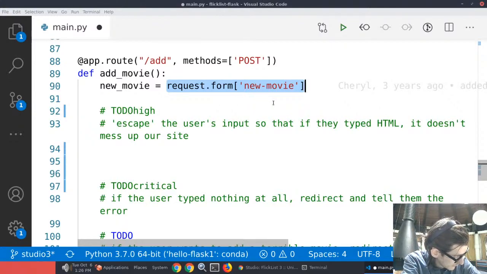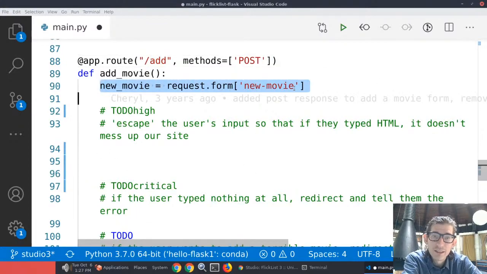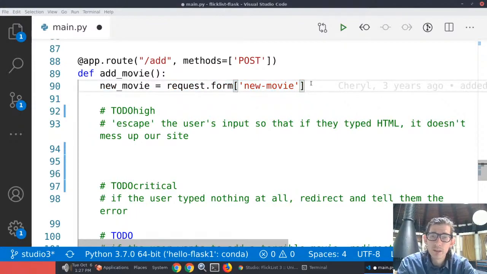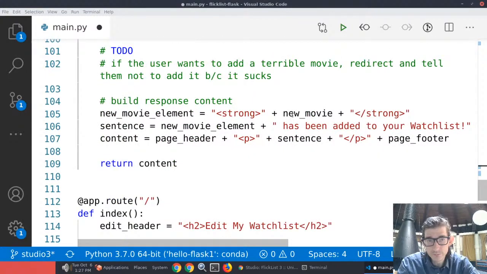So we can look, this is the add route. So if someone comes to our website and the address has /add on the end, it's going to run this code. First thing it does is check to see if someone entered information in the text box in the previous page, and then if it finds that, it grabs out the value for new movie, which would be whatever they typed in the text box. All right, and they store that in a variable called new movie. Okay, and then eventually it's going to print that out.